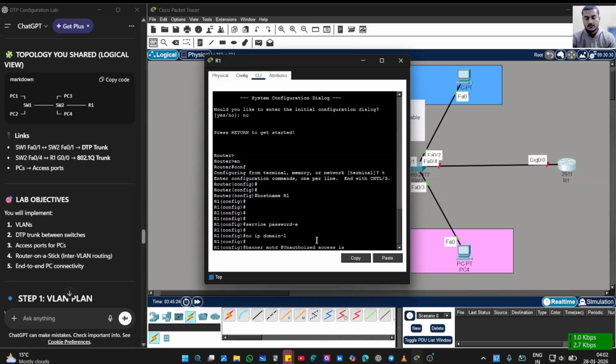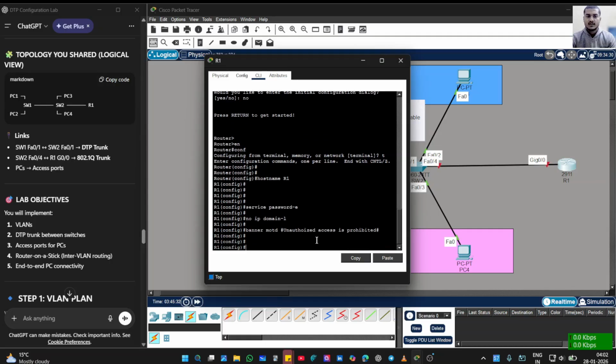Unauthorized access is prohibited right here.